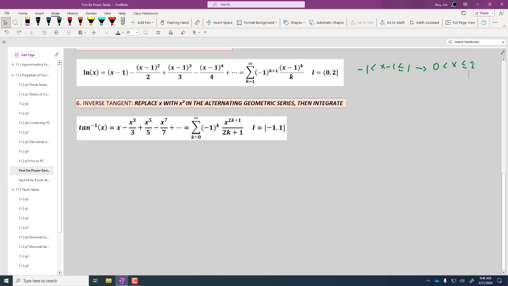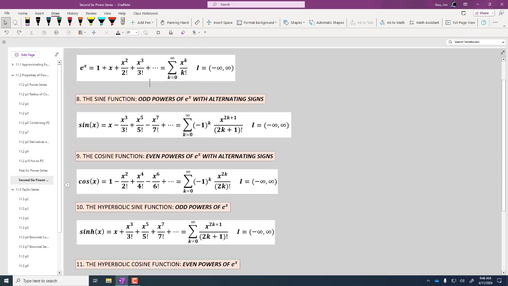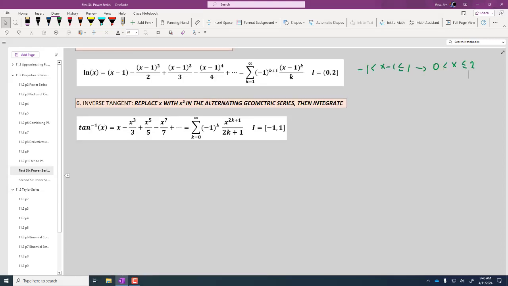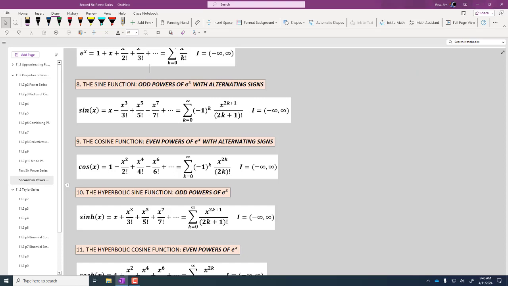One observation: if you look at the arctan one, do you see it's all odd powers? Well, we had another one that was all odd powers on the next slide. If we come up here, all odd powers for sine, let's notice the difference. So sine has that expansion, and inverse tangent, what's the only difference? You don't have the factorials. So this has no factorials in the odds in the denominator, and this one has factorials. So the power series for arctan and the power series for sine are almost identical too. There's a lot of commonalities.